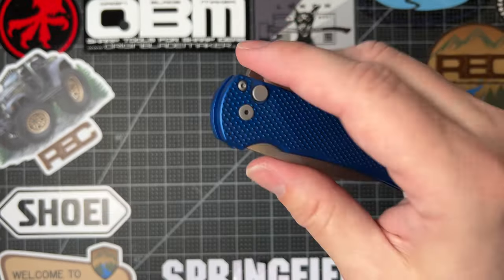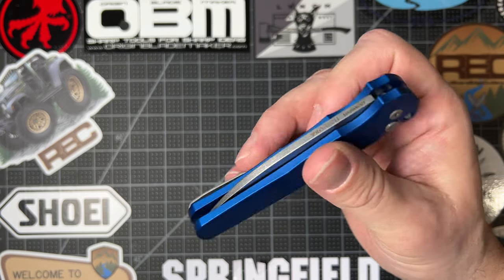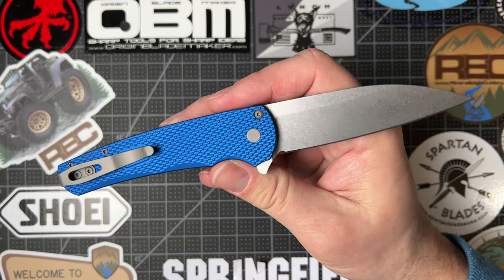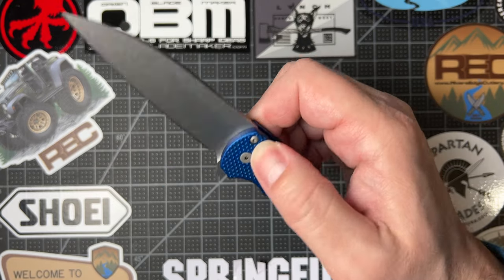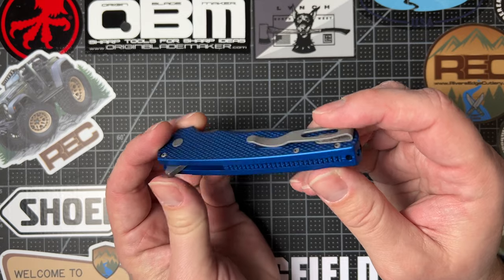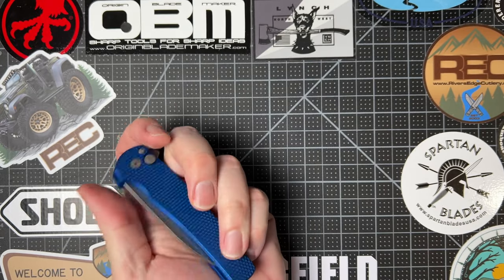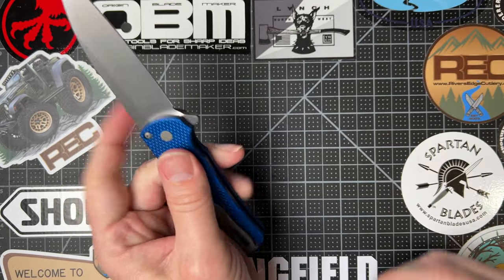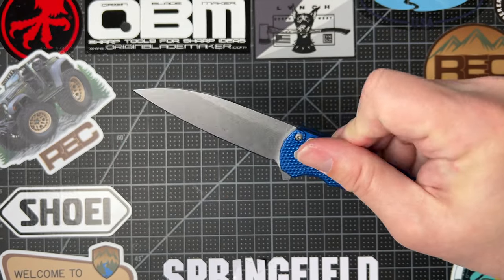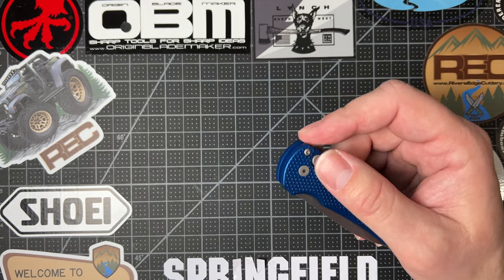I love it. Here are my impressions — there are a few cons. I don't know that there's a perfect knife out there, but there are a lot of pros, so I'll do the cons first since it's a shorter list. One con: I've never seen a left-handed Malibu. I don't know if they make them. I know some other knives in their lineup come in left-handed carry, but I've never seen a left-handed Malibu. That said, I'm not left-handed and I can still operate this knife just fine — it seems very ambidextrous. So I don't know that it's really a deal breaker, but I did want to mention it.